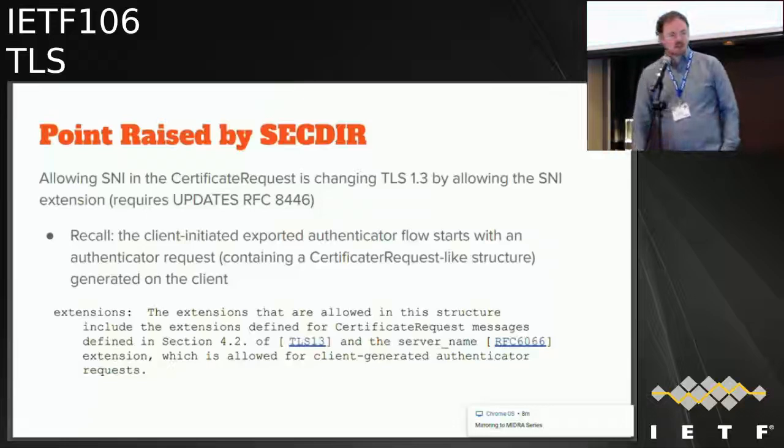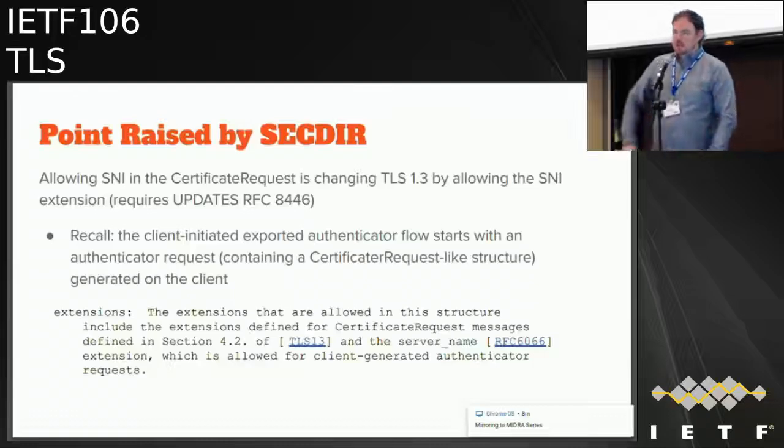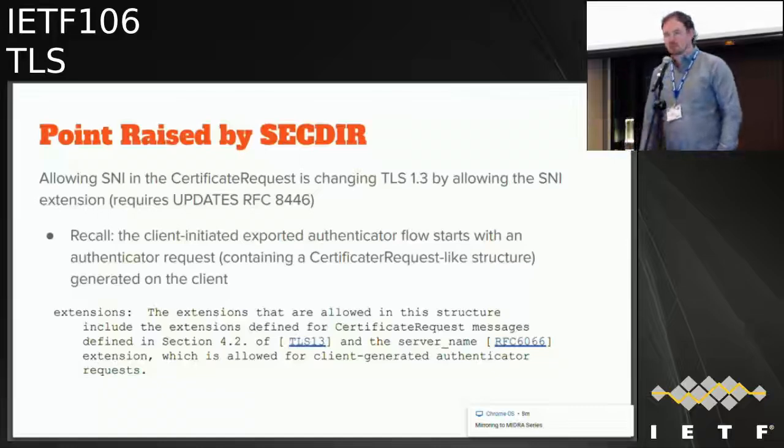As a reminder, TLS exported authenticators is a way to export a piece of data that corresponds to essentially a certificate request and then a certificate. It's useful for higher level protocols like HTTP that need the security of essentially the proof of ownership of a certificate, but without having to implement the crypto at a higher layer. It relies on TLS to do so.